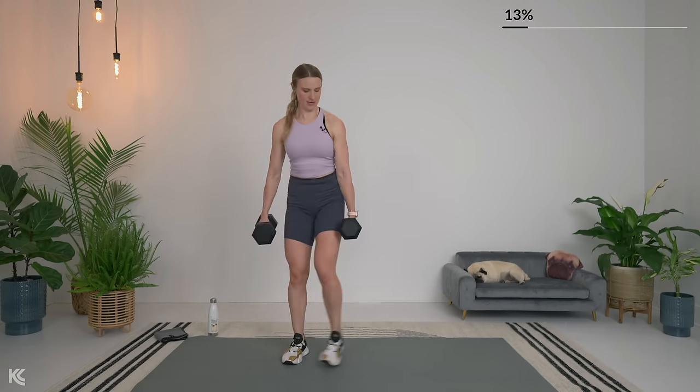Whoo, here it is. 3, 2, 1. Whoo. That was a very tough set at the end there. We have got a nice break now before we get into abs. So if you want to grab a drink, dry off, stretch the legs out for just a second. We can put our weights away because we won't need those again. And then we'll meet back on the mat for abs.